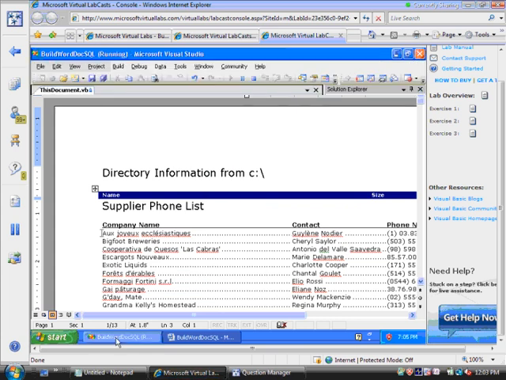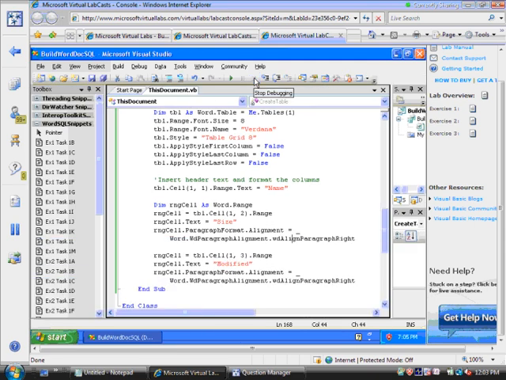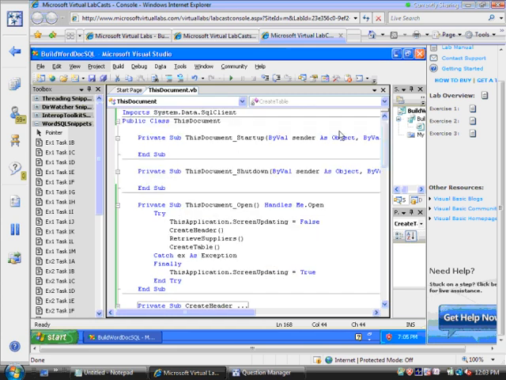All right, so I'm going to go back to my code and finish things up. In order to read data from our local file directory, I'm going to have to add another import statement.